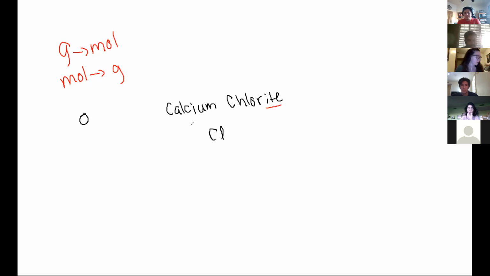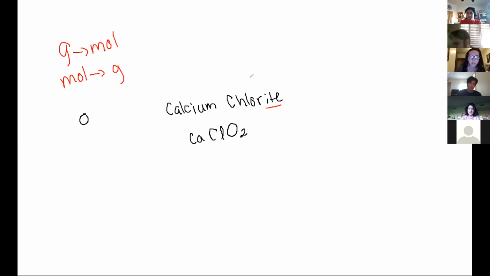Ca. Ca, yeah. Okay, so now chlorite, that particular name is indicating to us that this is a polyatomic oxoanion, which means it contains oxygen. So we would need to add an oxygen over here by chlorine, but now our ite suffix tells us how many oxygens there are. So does somebody want to take a guess as to how many oxygens are in chlorite? Would there be 2 oxygens in chlorite? Yeah, perfect. 2 oxygens in chlorite.